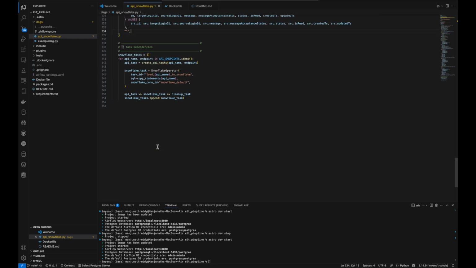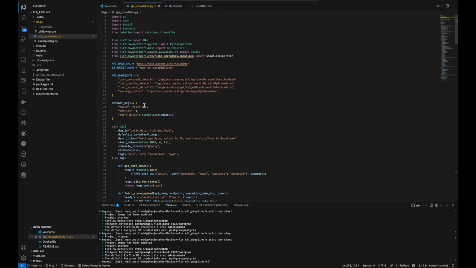And we have to define a task for our Snowflake commands. For that, within our for loop, I have created a Snowflake task with different names. And here we have to define a connection with Snowflake. So we will be doing it in our Airflow interface, and our Snowflake task has to run after the API task, which means it has to run after the data got inserted into the S3 bucket. So this is all about the code.